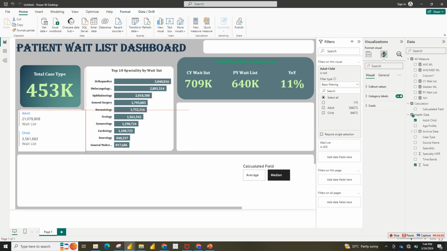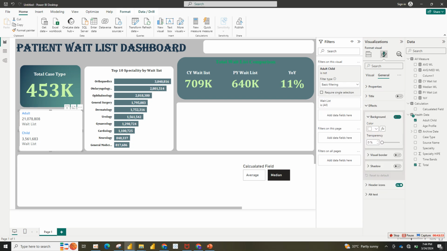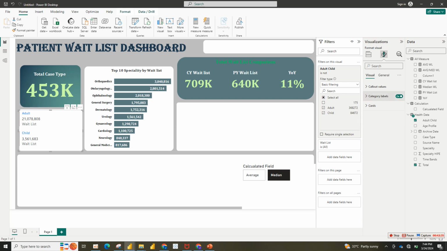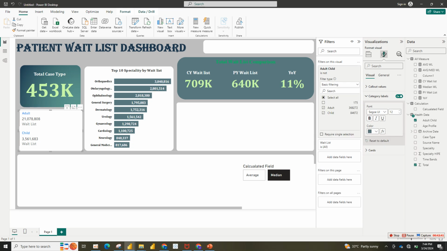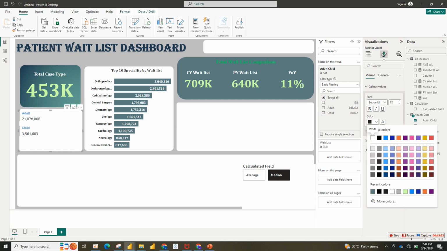So I'll come to this place again, remove this category. Okay, remove the category. We don't need it. Callout value. Yes, this is where.